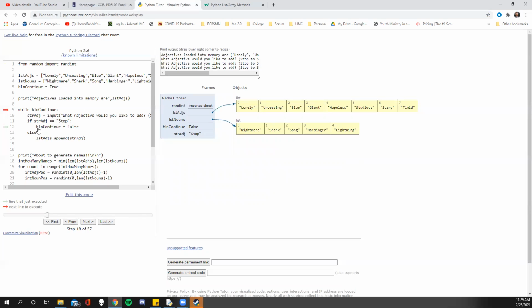We're now out of that if statement. We go back up to here. Is this equal to true? No, it's not. And boom, off it goes. It's about to go do the processing, and it already has my adjective list defined. And I tell you what, just for giggles, this shouldn't matter. Well, I'll go one more time here.